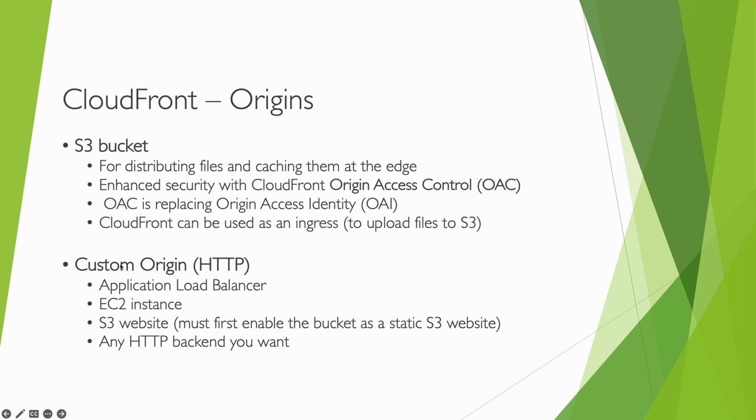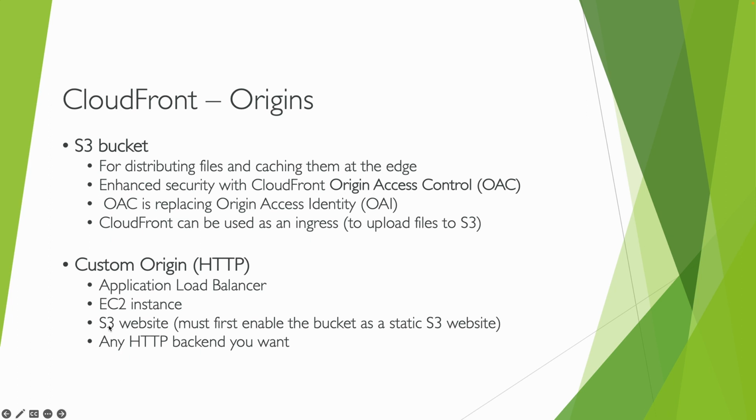Okay, coming to the HTTP origins. In the HTTP origins, we can cache the data coming from the application load balancer or an EC2 instance. Say you have made an HTTP call to get a web page. Whenever you do that HTTP call, the edge location will receive that page and keep it in the cache. Whenever any person around this location requests the same web page, you'll get the response from the edge location.